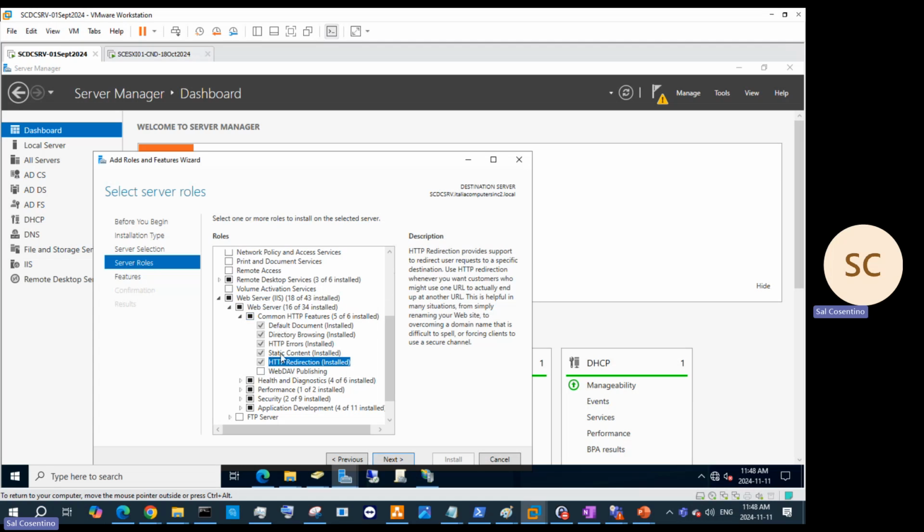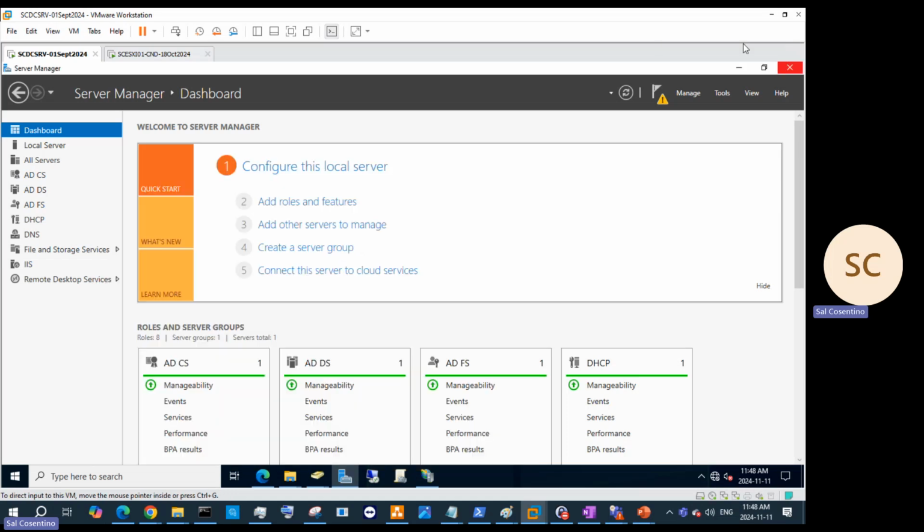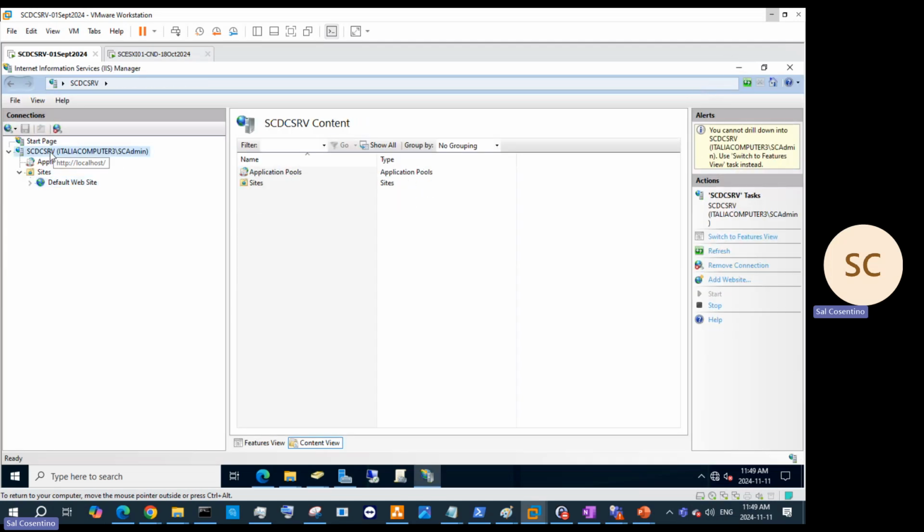I had to install this for my MECM server, my SCCM. And we'll have to go through all this anyway when we talk about installing our SharePoint site and how this is detrimental to the installation aspect of it. Okay, so here's your IIS, right?